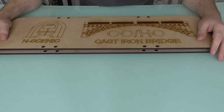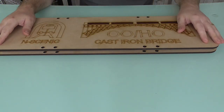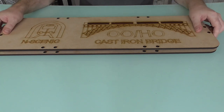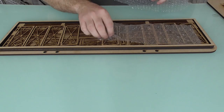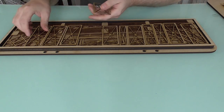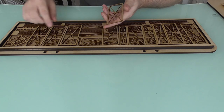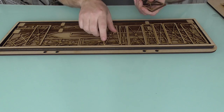Okay, so this is how you receive your kit. It comes in this 6mm plywood MDF box, just for protection during posting, so you can remove the lid and we'll begin the build. So I'm going to take all the parts out first. You can see these have all got numbers on, so you can try and stack them up in number order if possible.